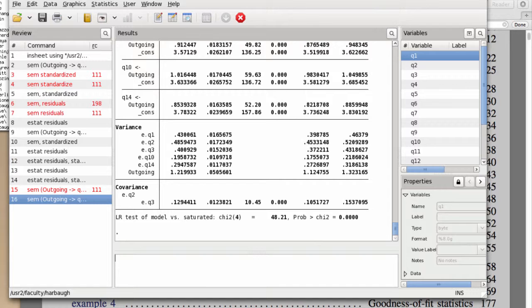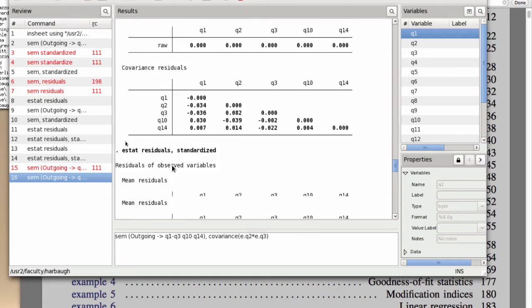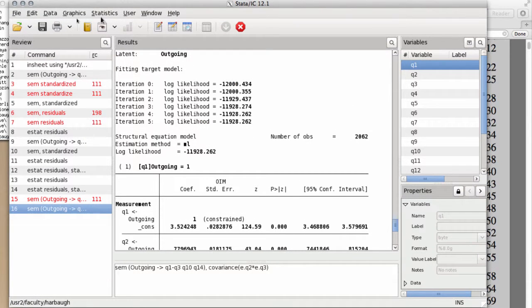Can you put the command up again? Happy to. Thank you. So now I was cheating a little bit. I was borrowing what I typed just before, and I can get that from the command, and then it's comma, space, covariance, and I'm telling it to take the error from item Q2 times the error from Q3, e.Q3. So that's the interpretation of that command. So you're putting a correlation between the errors. Epsilons, I guess. Deltas technically, but epsilon is just perfectly fine in a one-factor model.